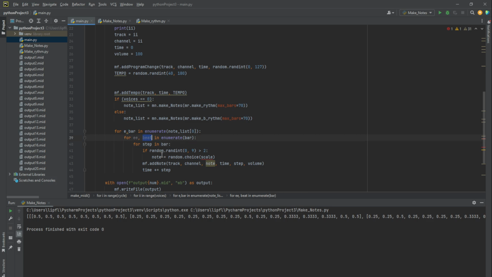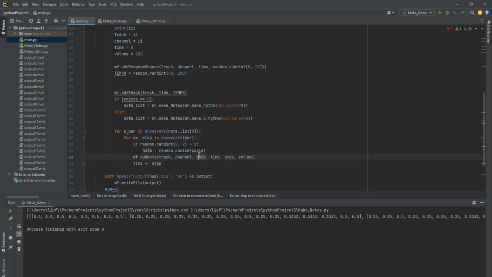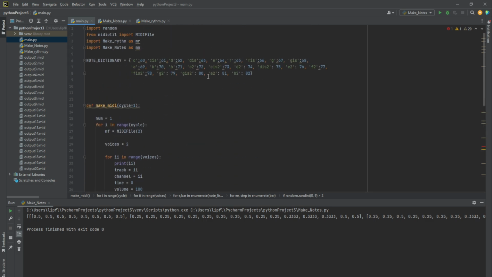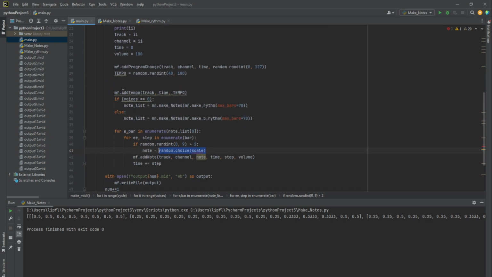So let's rename bar to step just because I used this one before. So let's move this one back. And our node is not a random choice, but it is from our node dictionary.